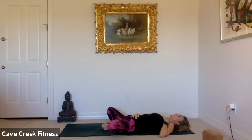Connect with a personal intention for this practice. That intention could be physical, mental, or spiritual. And it could be for you or for someone you love. Feel that intention with one deep inhale and one deep exhale.